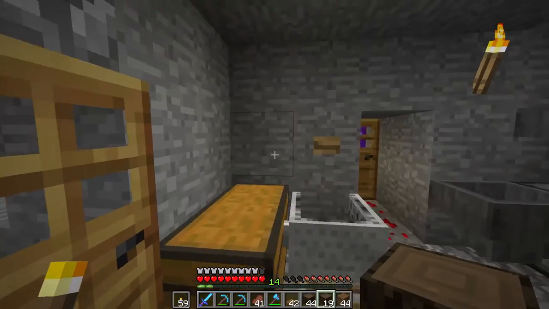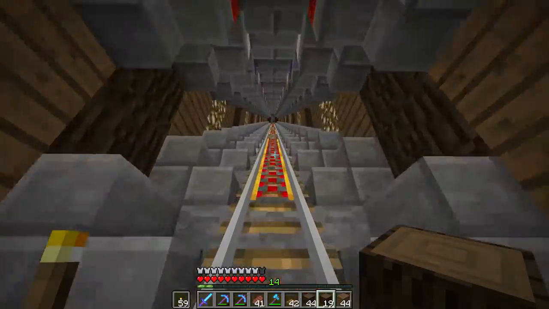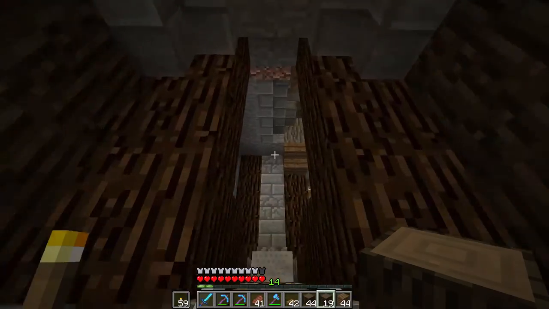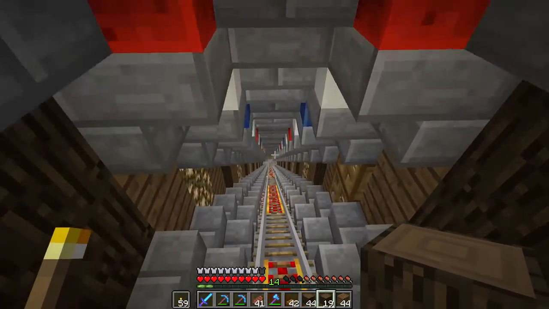All right, that was quick and easy. Let's take a ride up there real quick and see what that kind of looks like. Still got to put the trapdoors? Yeah, I think I still got to put them on there. But, yeah, that's pretty good.